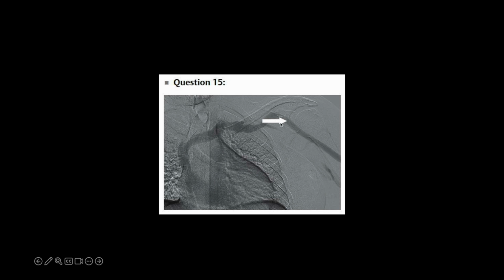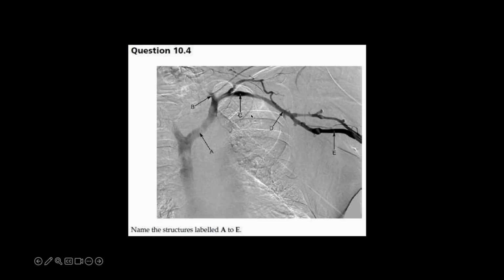So it's asking what level is this? We can see the first rib here, so it can't be subclavian. The teres major would be around here, so this would be the left axillary vein. Again, these look like veins, squiggly, valves, so you just need to take it from where you are. Starting proximally is actually a bit helpful. So this would be the left brachiocephalic vein.